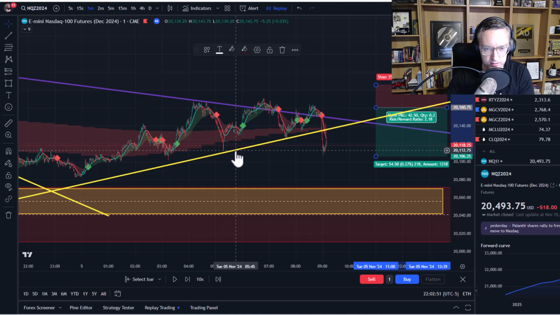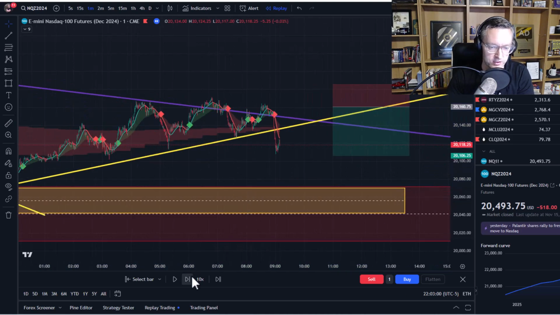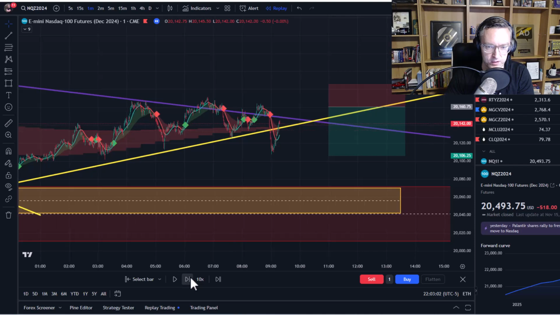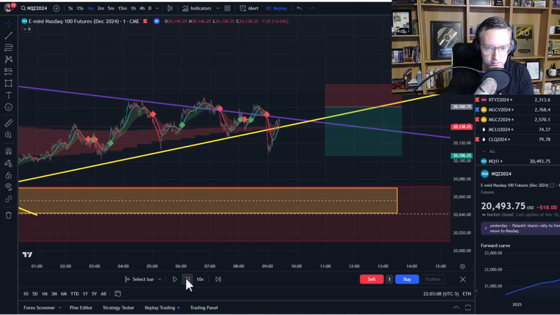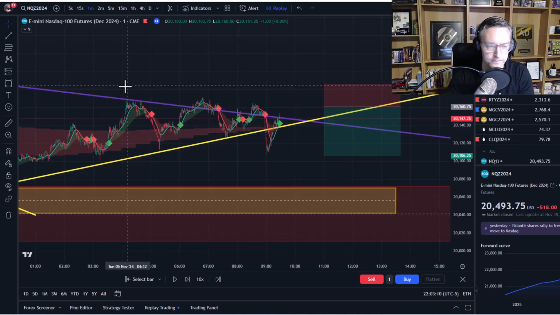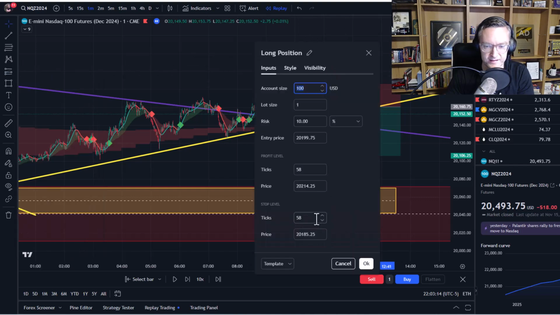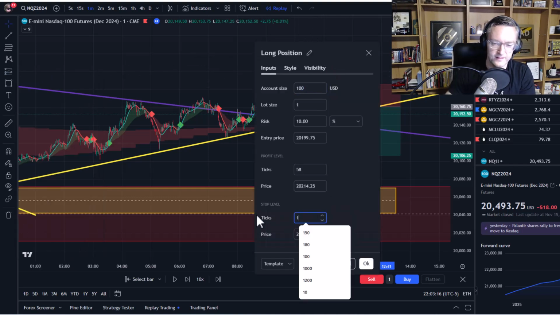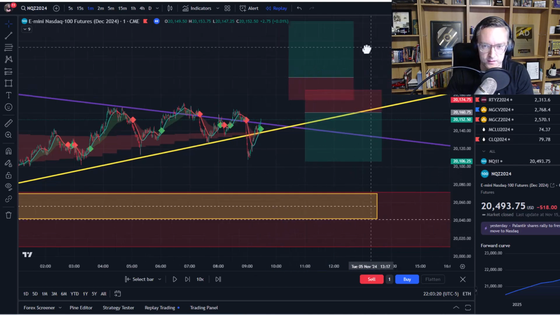Because look, again, it might have beaten the yellow, but we didn't get lower than this yet. So again, we don't know which direction we're going, but let's see what happens. We're getting close to the open. Again, 9:30 is right here. This is generally what I'm doing: I've got my buy and my sell visually ready for me here.